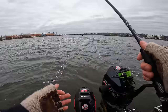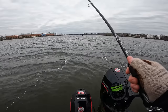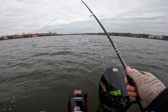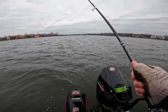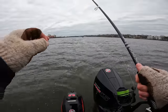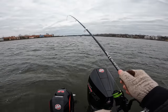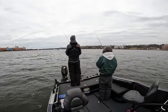Once it gets down there you'll know — you'll see your line slack up or feel it in your rod. What we do on Green Bay is called a stroshine — it's just a single reel cadence. Basically you're keeping that rod tip up, or you can keep the rod tip down to keep the bait a little closer to the bottom. Single rotation of your reel, let that bait go down, and keep doing that all the way back to the boat. What's happening is you're popping that jig up off the bottom and it's floating down nice and slow into the current, giving the fish ample time to see it and hopefully bite.